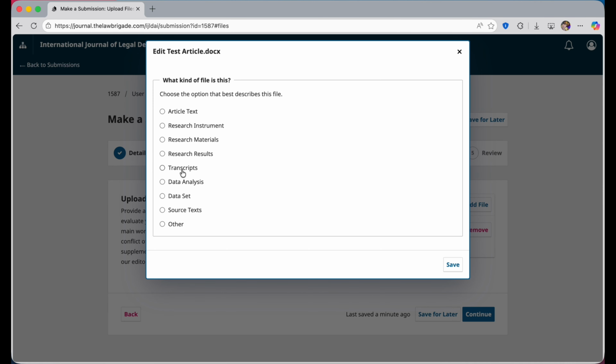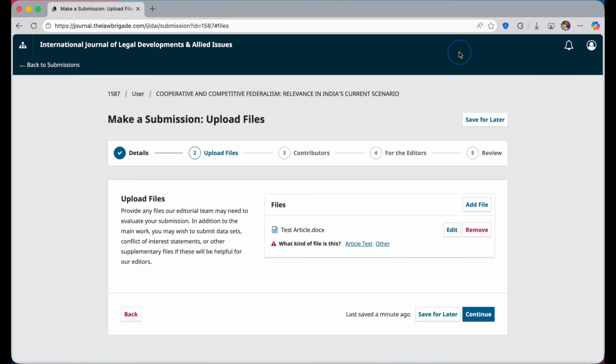Transcript if you have conducted an interview. So if you want to support the submission with a raw transcript, you can use transcript, data analysis, any other thing. But this is our main text. So we'll select article text. You'll see that there's a tag over here, article text.